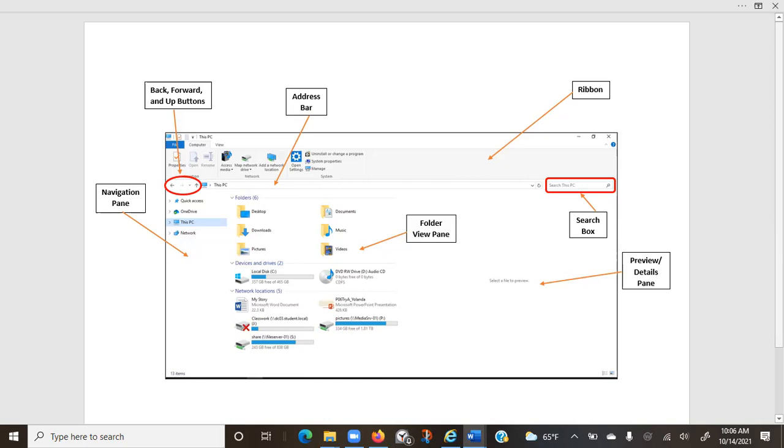The navigation pane does not extend to the ribbon area.